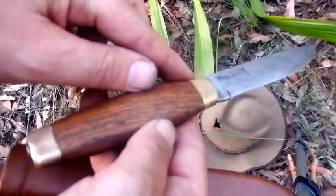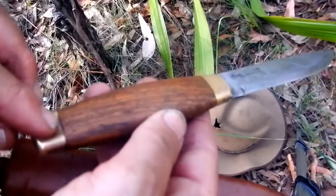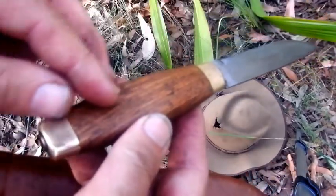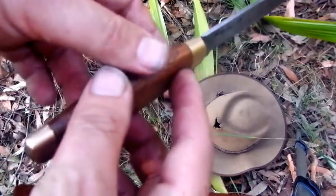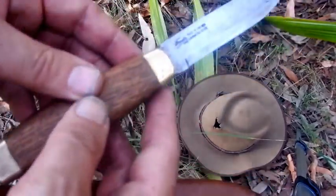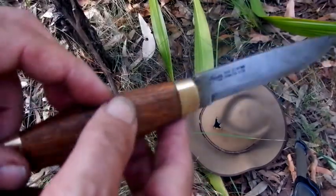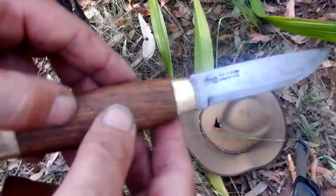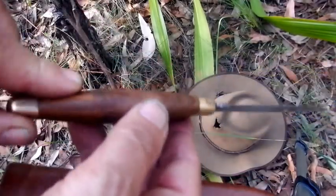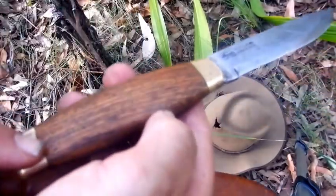This is obviously a brass butt and brass bolster, and we have a wooden handle. It's not birch, for sure, it's too heavy. I've made knives with birch handles, I've got knives with birch handles. It's not beech, again, too heavy. The grain pattern's wrong. I think it's a pine, to be honest.